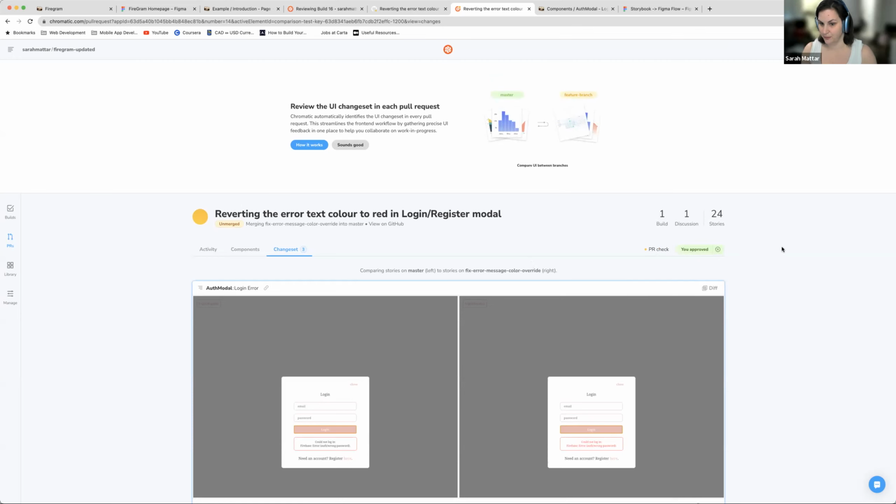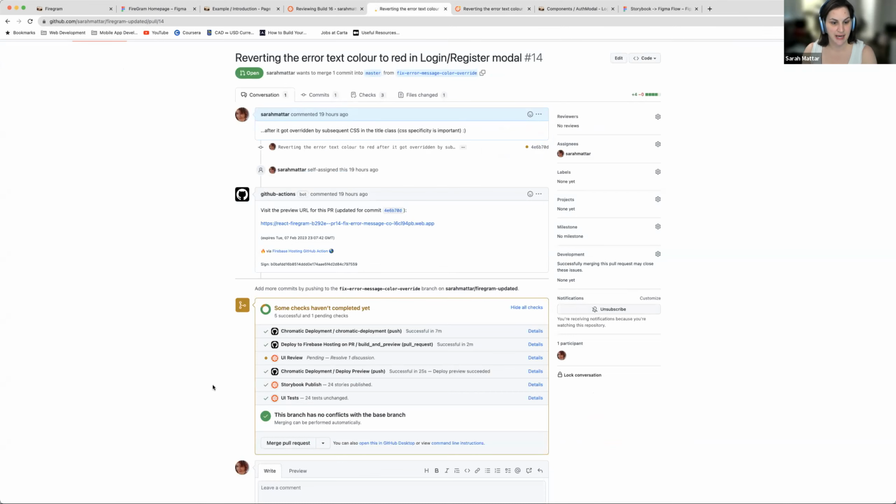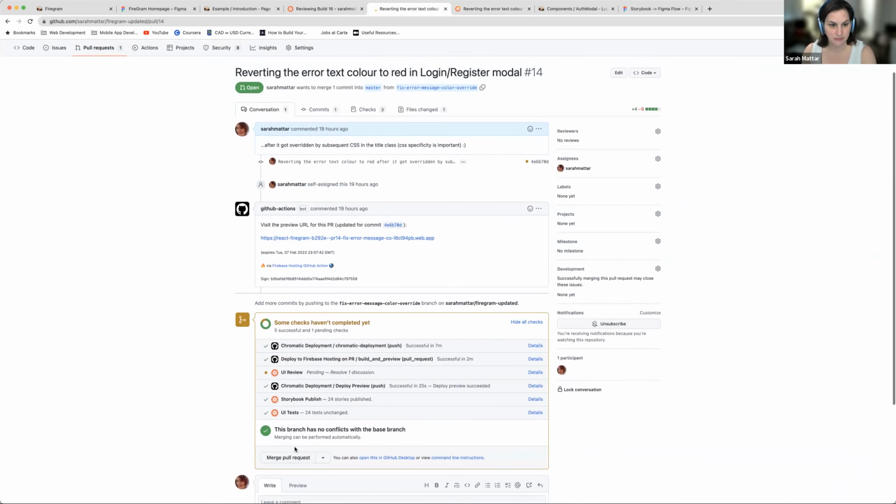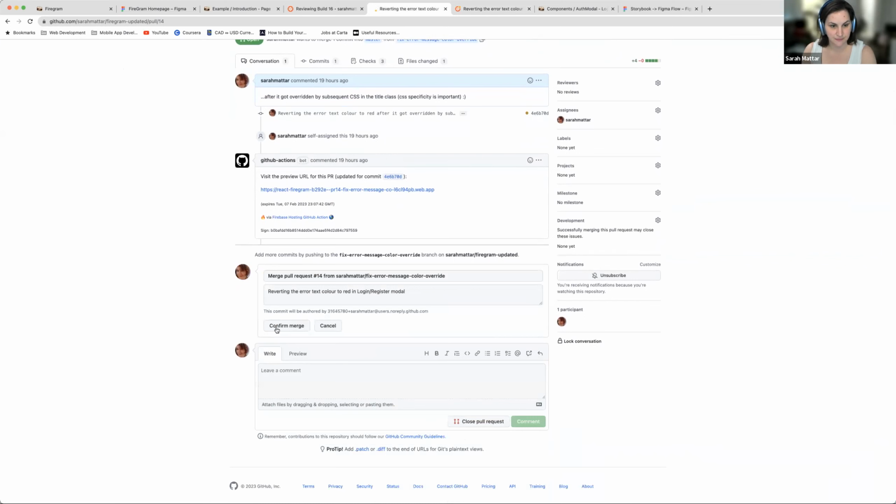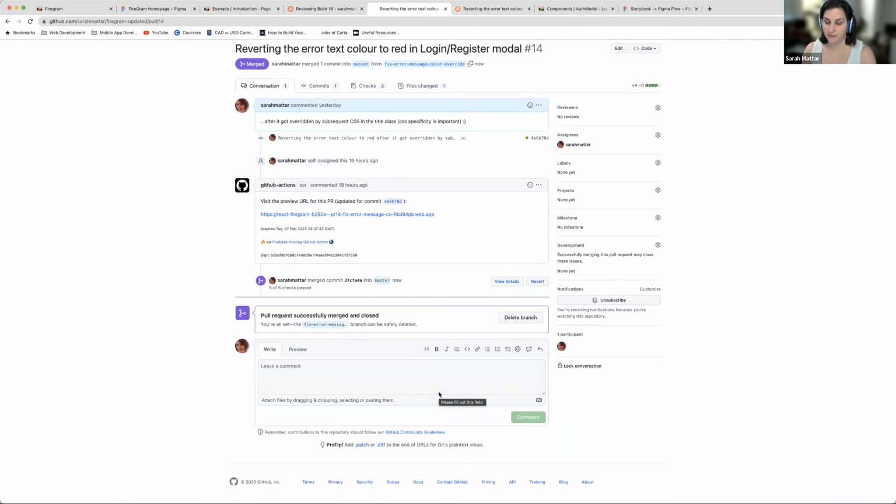And even here, I can just say review now, approve PR yourself. So it says, okay, great, you approved the UI changes in this PR, you can go in and actually merge the pull request. So there we go. And that will build another copy of Storybook on Chromatic, and then it will update everything there. So we've caught an unexpected change. We were able to see it on the snapshots. We were able to fix it, and then this is the PR for fixing it.